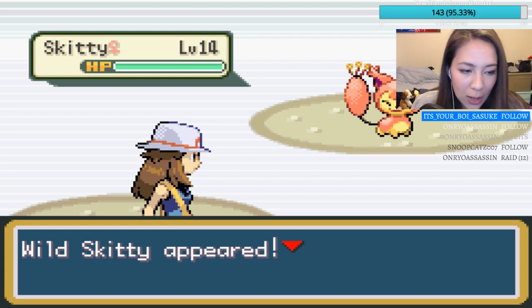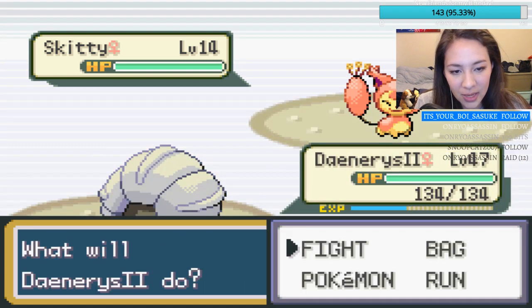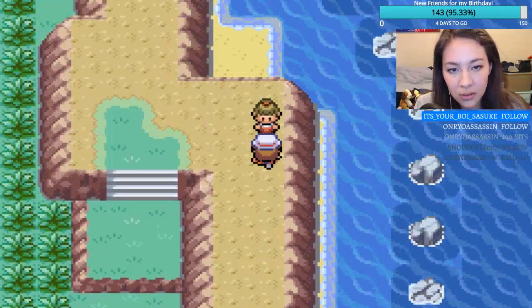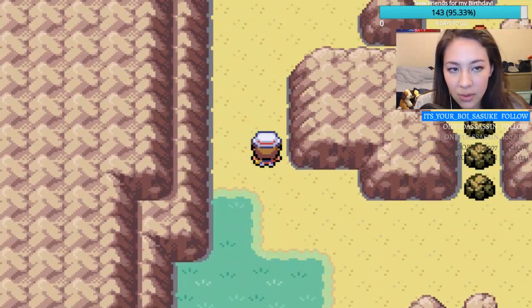Well, well, well. Back at it again, I see. Skitty! Yeah, I know. It's such a cute Pokemon. But yeah, they're random if they're there. Yep. So I'm going to say no. I can't catch it. I agree. Soothe Bell. Okay, great. Soothe Bell would have been great for my Pichu in the beginning of the game, but you know, that's fine.